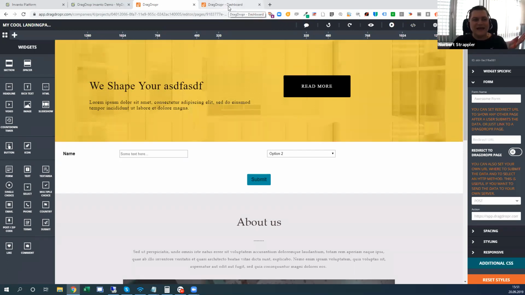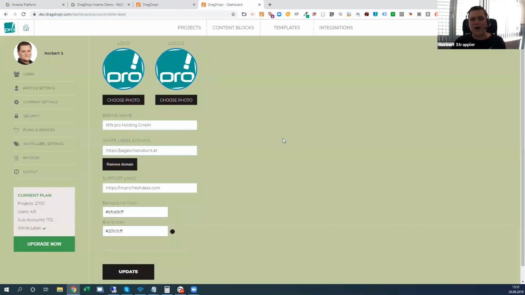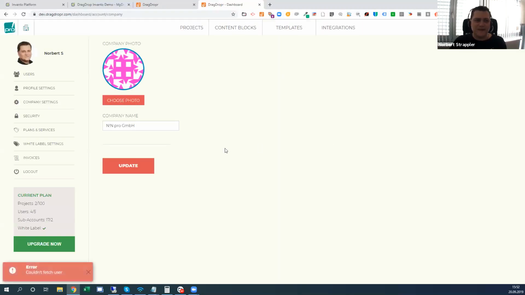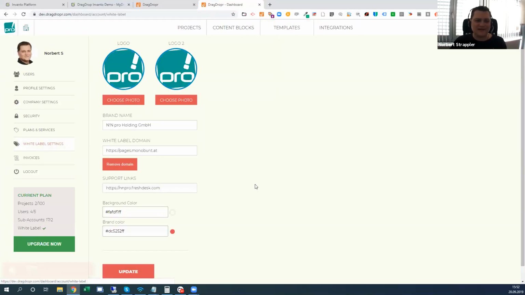So what you see here now is on our development server. And this is the agency settings. It will be under your company settings in your main agency account. And you will have white label settings here. All you need to do is upload your logo and your icon. So we will replace the logo here, and the icon, if we need the icon, is also replaced. It's in the builder, it's on the favicon and so on. And we replace that. And you can give your brand a name.